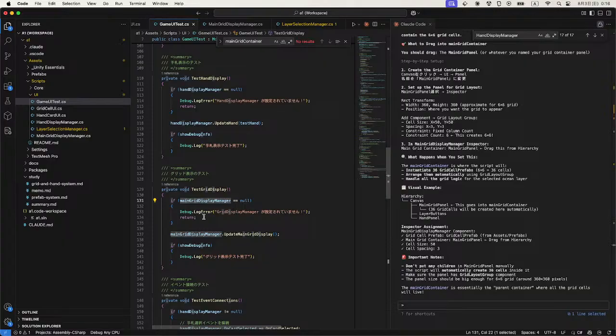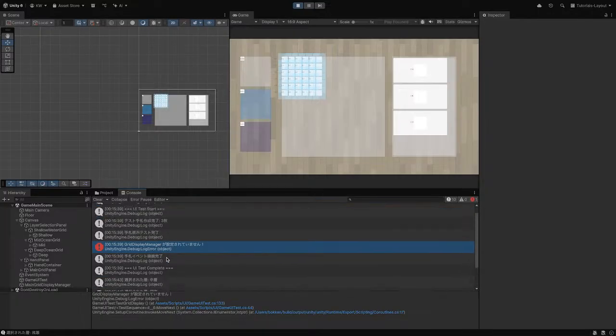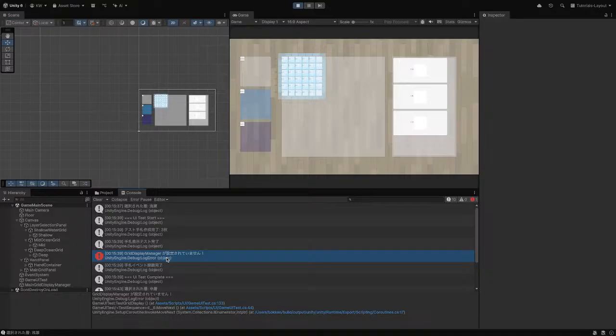It says the main grid display manager is null, but we are looking at this grid. So it's confusing.